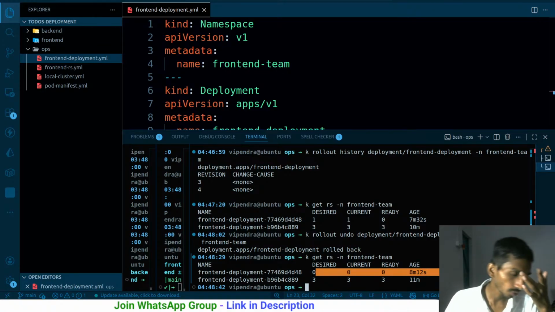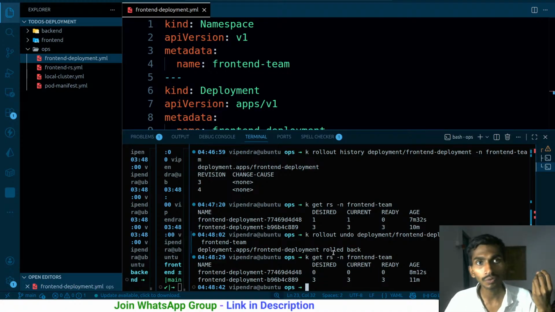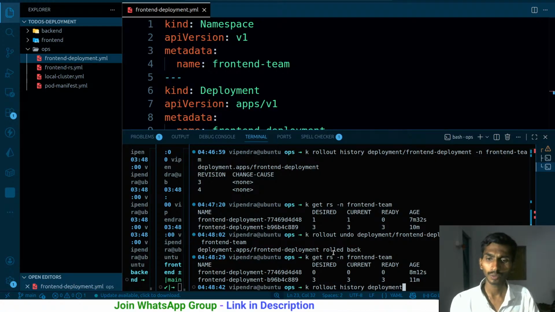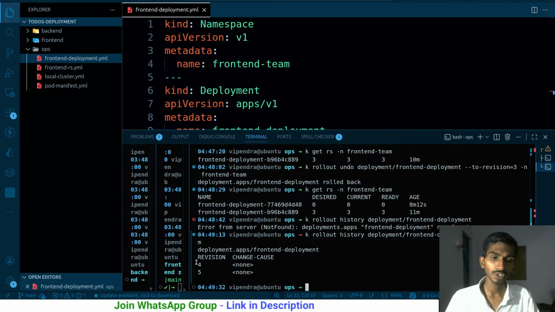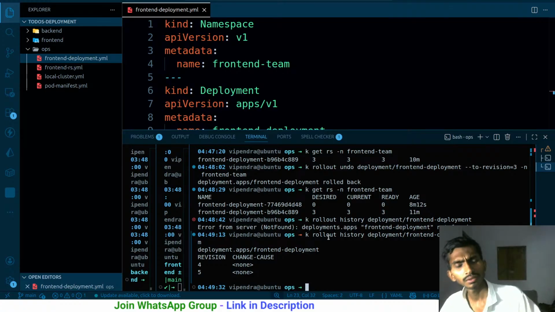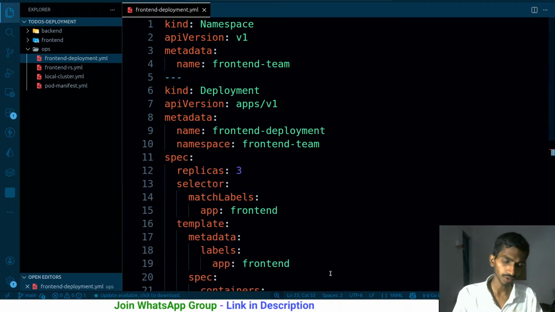So you can roll back to the previous deployment, or you can roll back to the first deployment. For that you need to know the revision number, and for that you can simply run k rollout history of the deployments, of course. So deployment and front end. Well, don't run this. It even needs the namespace, exactly which namespace it belongs to, because by default it just takes the default namespace, and if it doesn't belong to that, that is why you are getting the not found error over here. Front end team. And here we have these versions. The version was 4, version was 5, and this is how you can keep going on. So you will have to keep the number in mind for sure.